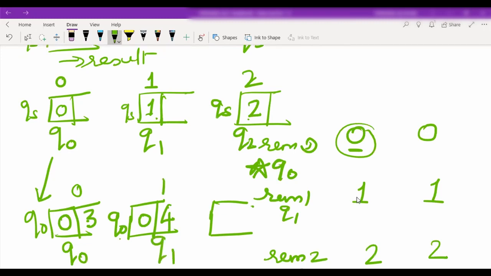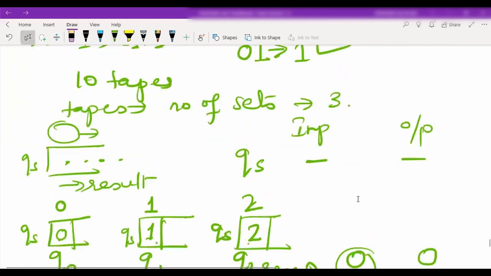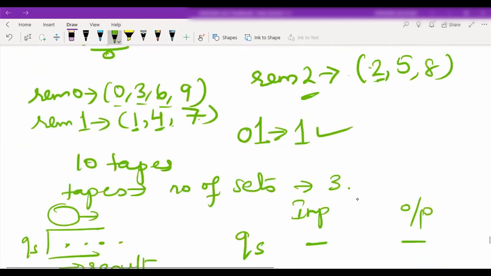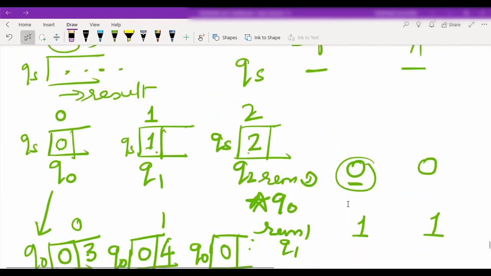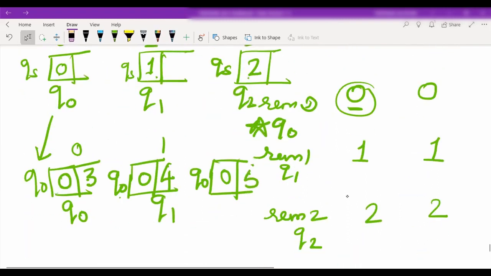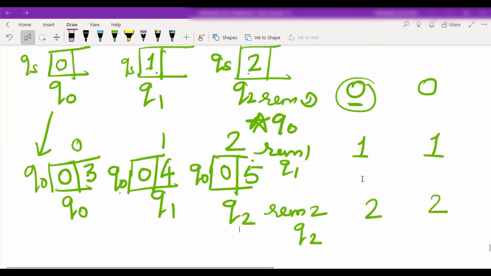Okay. Now Q0 again. So what was the Q0? Q0 was representing 0 as the first bit at the 10th place. Now we are going to check what is the number present at the unit place. So we will consider one element from the remainder 2. We have already considered number 2. I can cross check with number 5. Number 5 is not divisible by 3, with the remainder 2, and going to the state Q2. Now we have considered Q0.